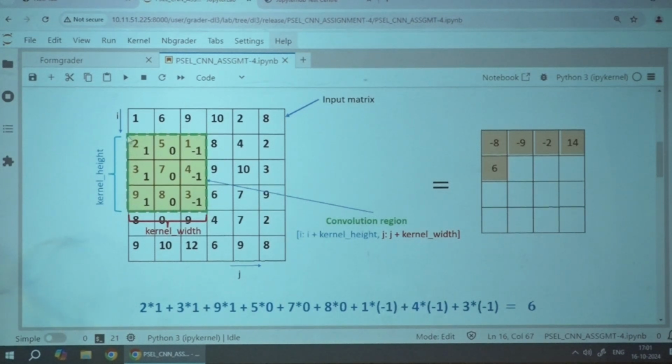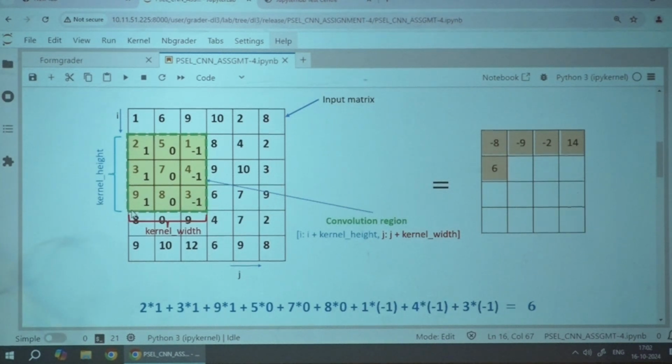At this particular position, this yellow color is the filter, a 3 by 3 filter, convolving with this region. The highlighted green dotted line is the region from the input matrix. So when the convolution operation is happening, every time the convolution region of the input matrix will vary, but all the time the size of this region would be the kernel size only, 3 by 3.